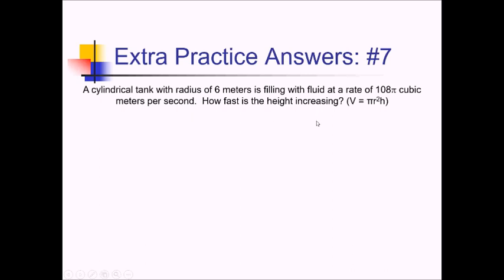So there is one thing. They gave me this formula already, but there is something that I can throw in to help me out. They said that this tank has a radius of 6 meters. That isn't just at this specific point in time that they're talking about. This is for all of time. This is the radius of our tank.